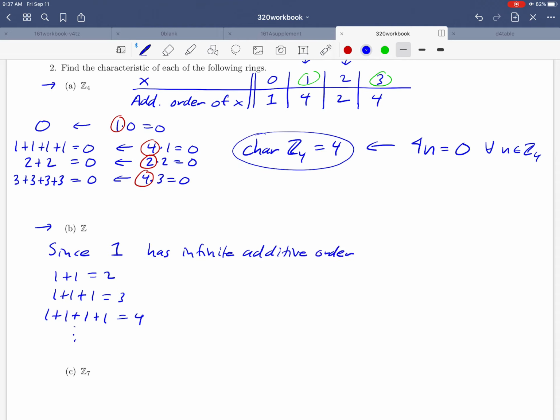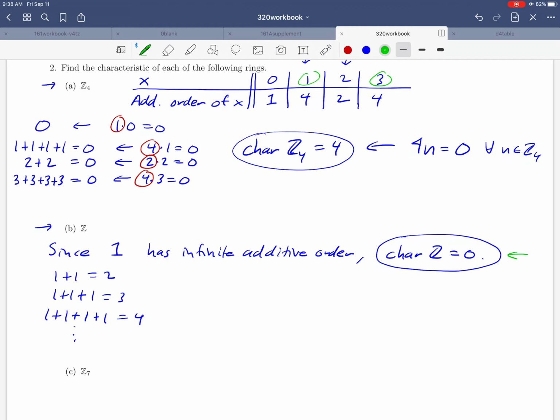So there are elements in this ring where it's not possible to add it to itself enough times to get back to zero. What's the characteristic of the ring? According to our definition, it's actually zero. Now that seems strange, doesn't it? It illustrates the strange nature of this definition. You kind of want to say the characteristic ought to be infinity, because we can add one to itself as many times as we want to, and we can never get back to zero. But for some strange reason, whoever made this definition said we're going to call the characteristic zero if there are elements in the ring that have infinite additive order. It's just one of those mathematical conventions that we have to get used to and accept.